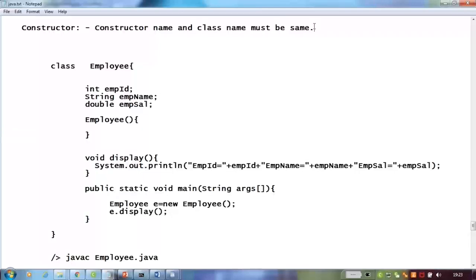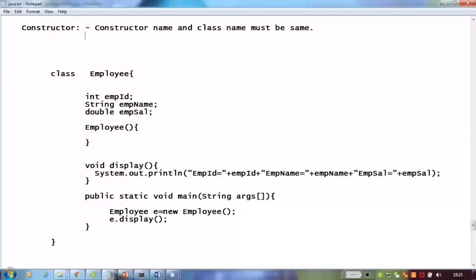Second point: constructor has no return type. Fine.